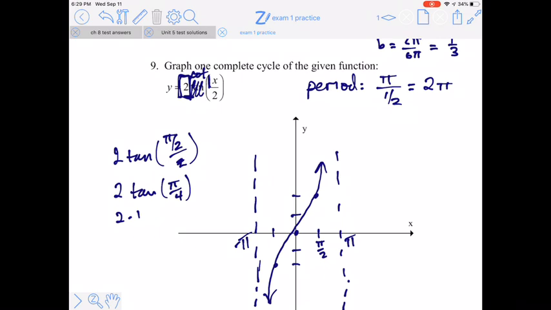The vertical asymptote would start on the y-axis, which is 0, and it still had the same period, 2 pi. So if my first asymptote is at 0, where would I place the other one so that I have a period of 2 pi? At 2 pi. So to have an asymptote at 0 and then one at 2 pi. Okay, so cotangent always has an asymptote. And then the shape of the cotangent is a little bit different than the shape of the tangent. Remember that? Cotangent has that kind of a shape, right?